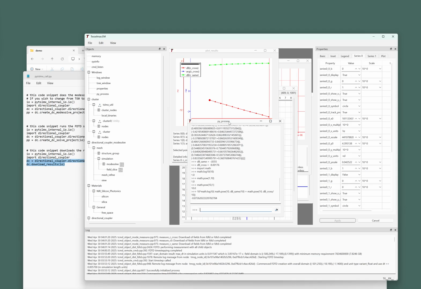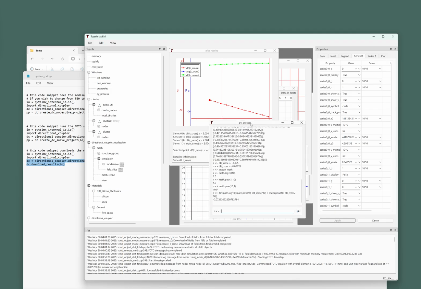So the excess loss is negative 0.0726 dB for this directional coupler, which seems reasonable.